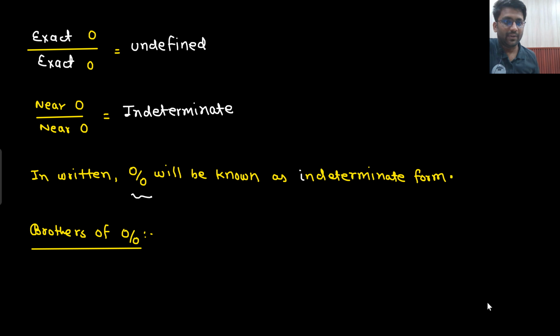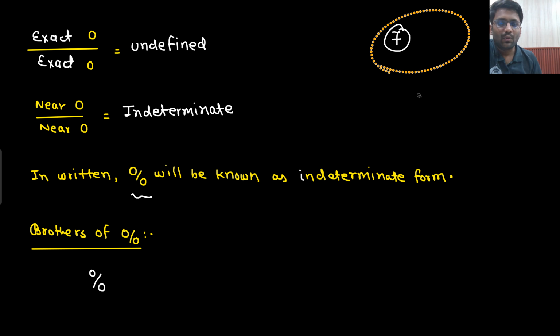So what is the first indeterminate form we have got? That is 0 by 0. Now this 0 by 0 has some brothers as well. Usually we mug up those 7 indeterminate forms. No. You will not have to mug up a single indeterminate form. I am telling you, you will not have to remember them. Don't put any pressure. Once you end this lecture of limit, you will say, sir, in my life I never studied limit in this manner. I can just challenge you once you complete this lecture.